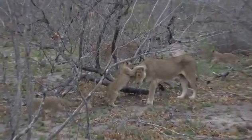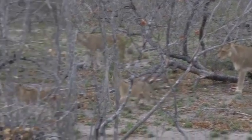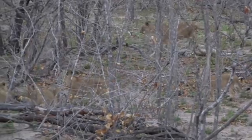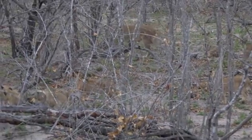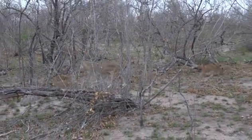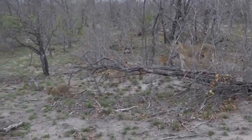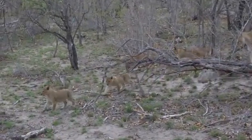Oh, and they're pouncing a lot. We notice that they really are getting better and better at their techniques of jumping over onto their mom's backs. Now, I'm not sure if they're going to go and stash their cubs or if they're just moving to greener pastures. Coming right up to say hello.